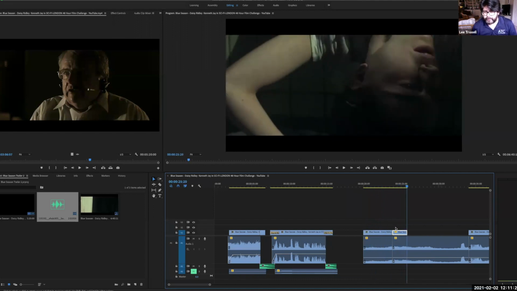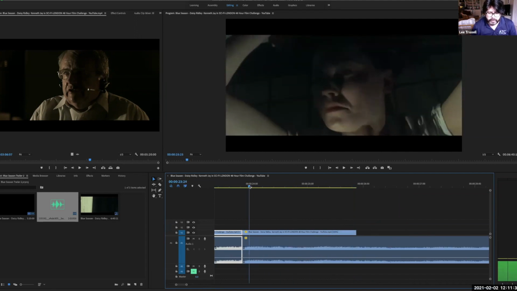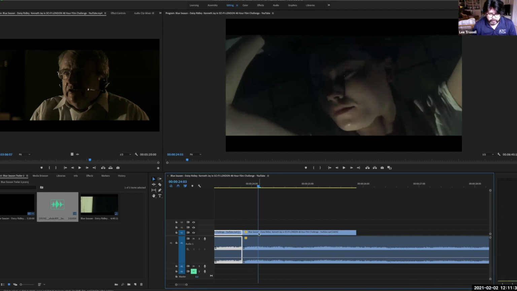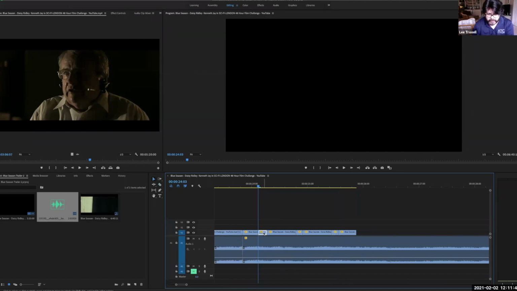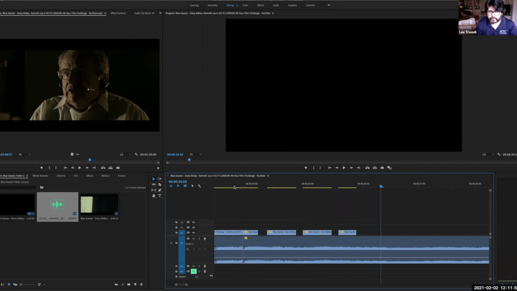Okay, and I think that if I wanted to do that, I want it to feel jerky, right? So what I'm going to do is I'm going to come here, and I'm going to basically just put a bunch of cuts in there. I'm going to cut, cut. Okay, and that means when I hit my V, I can just do this. Because I still want the motion to be smooth. I just want there to be blanks, like she's kind of blacking out. So I could do something like that.